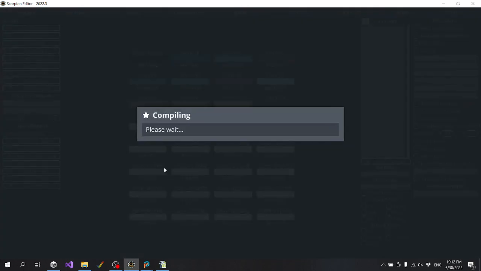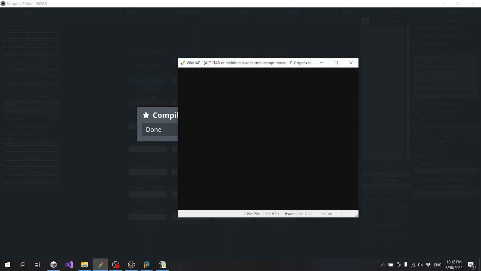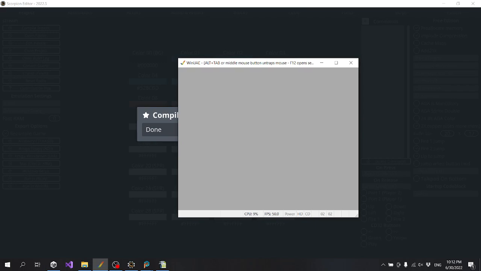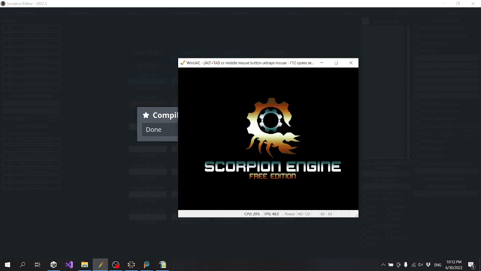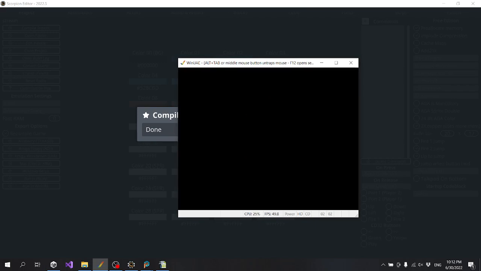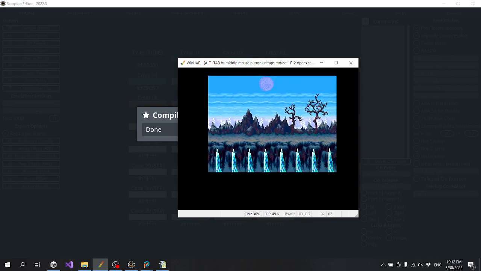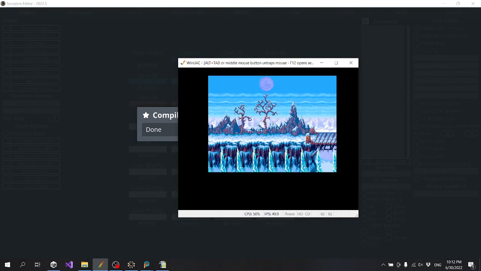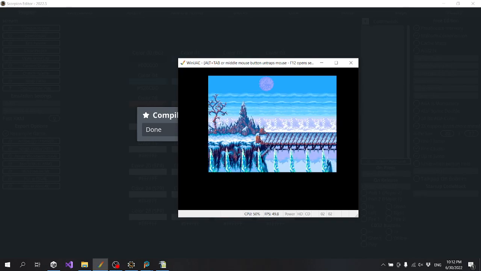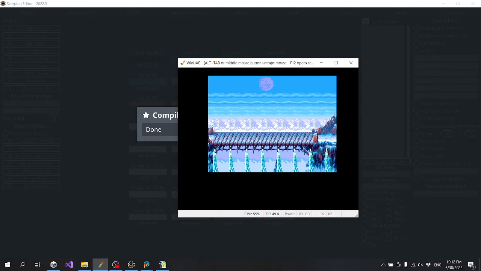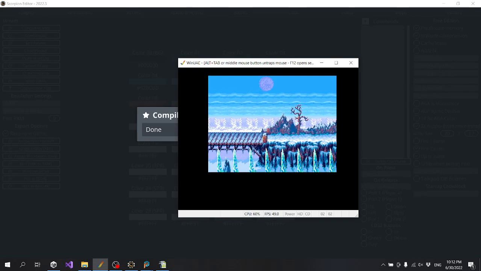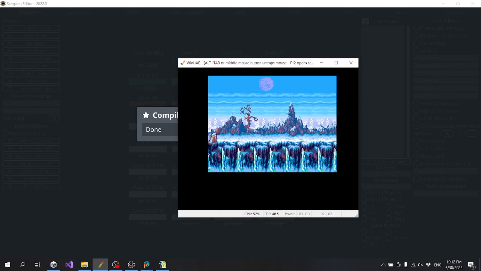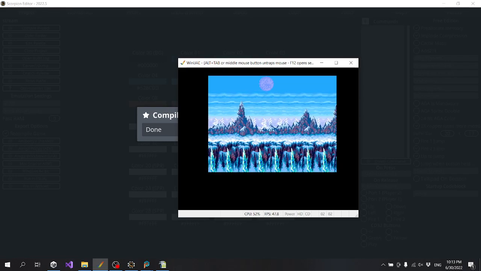What we're expecting to see is a far mountain range that's so far away it never moves, and then the closer mountain range which does move. And that's exactly what we've got. You can see we've got 2 mountain ranges overlapping.